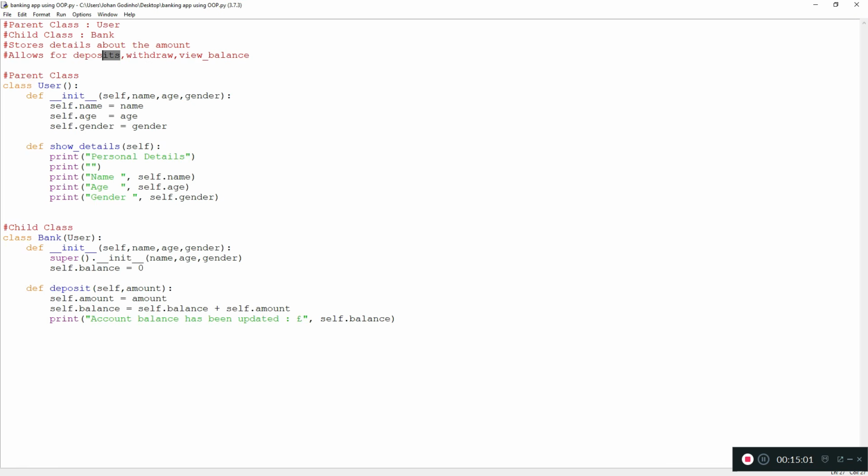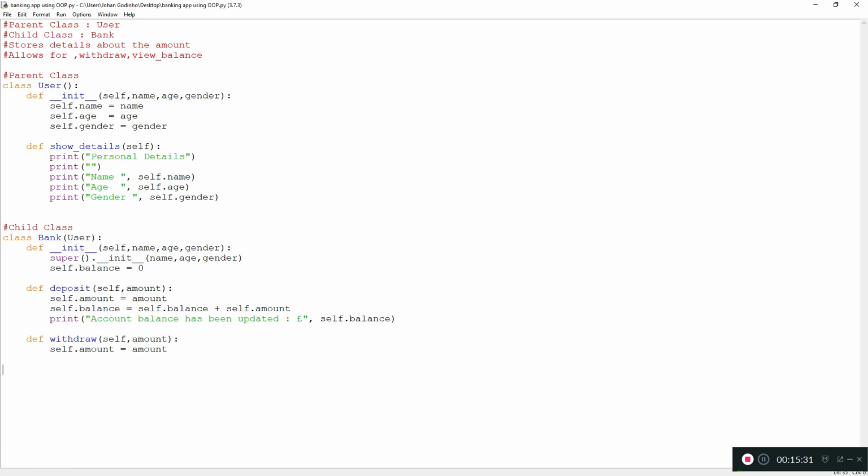So let's get rid of deposits. Now for the withdrawals, it's a bit more tricky. So we do def withdraw. Remember, we need to pass through self, and then again we need to know the amount that is being withdrawn. So we need that as well. Now we go and assign our values. So self.amount equals amount. I spelled it right? Yeah. And now we do self.